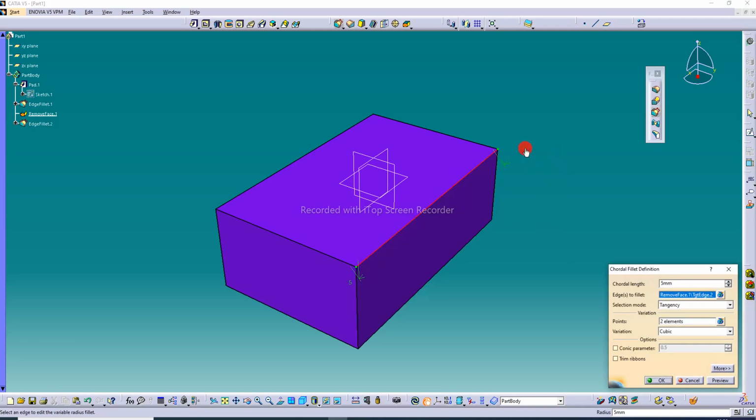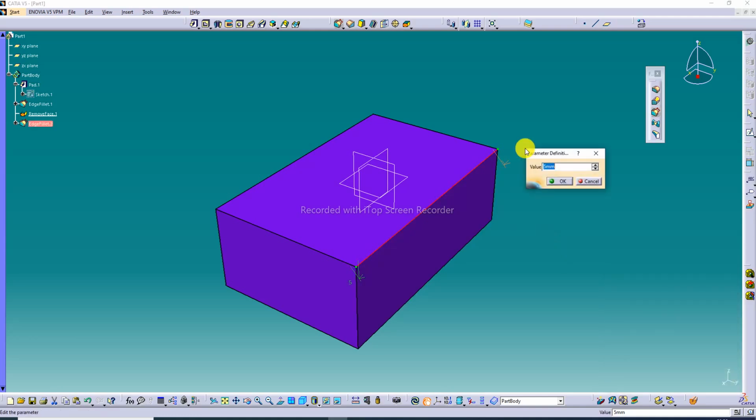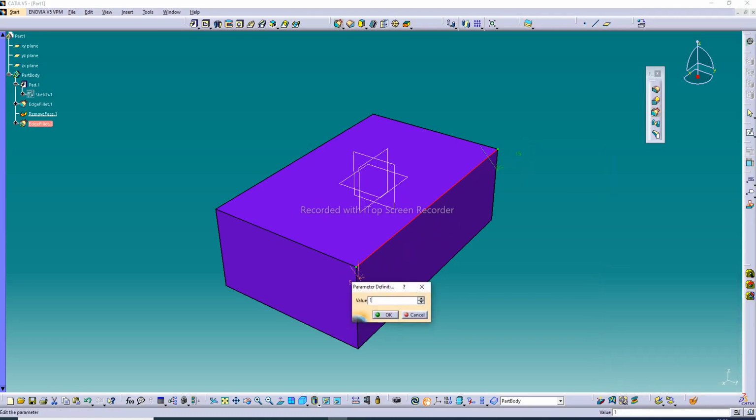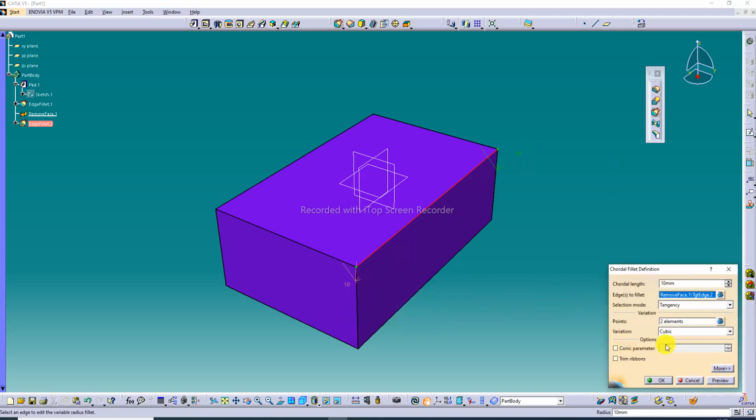This point is also changed here to 15, and this is 10. And this value is changed here, with minimal and tangency. You can see the minimal default value is set here to 5 mm, and the preview is showing here, and the second point is also used.